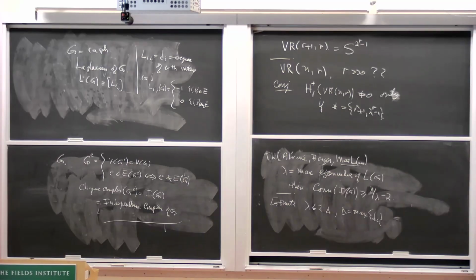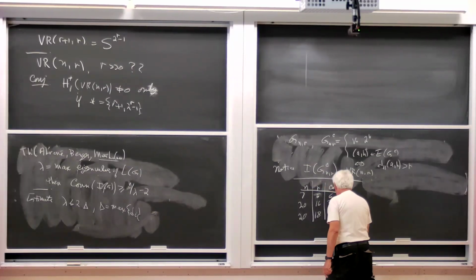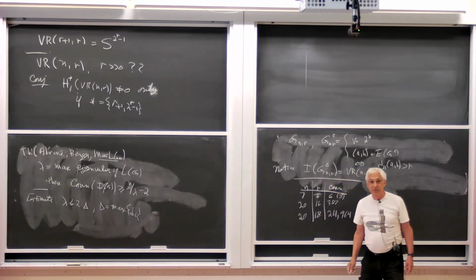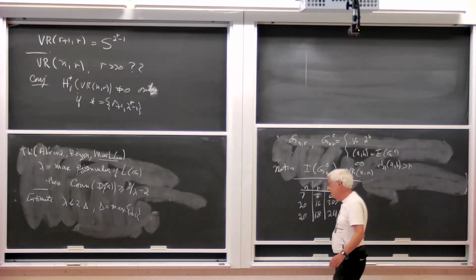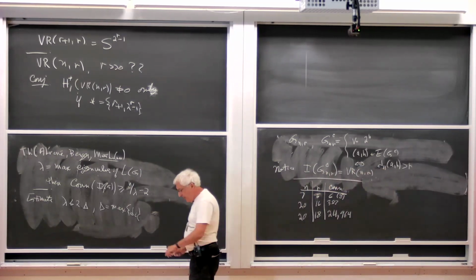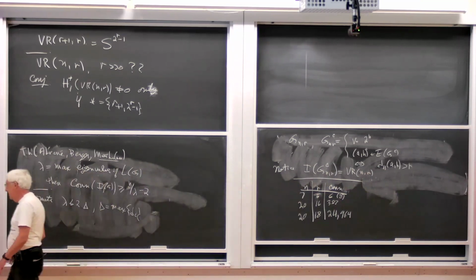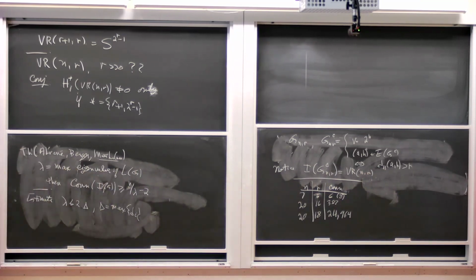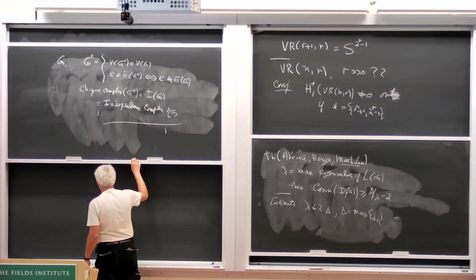And I did run a computer calculation. Using the biggest eigenvalue, this could be increased to 8, for example. So there's a whole world of improvements there. But what I want to do in the remaining time is go over to co-connectivity.